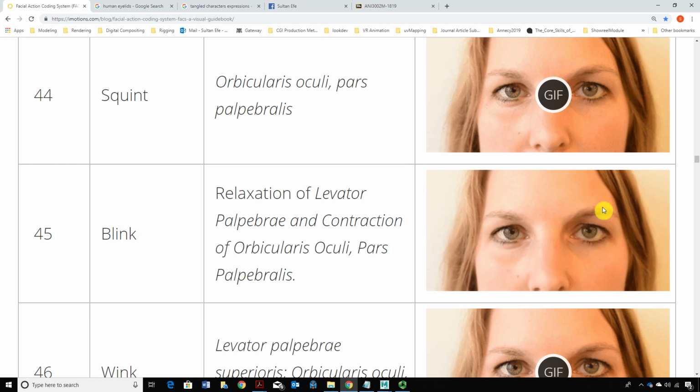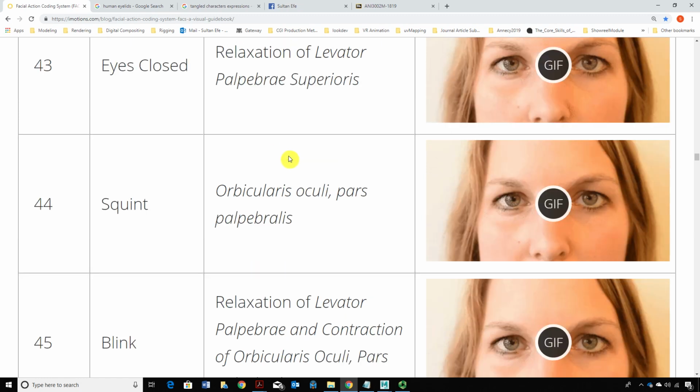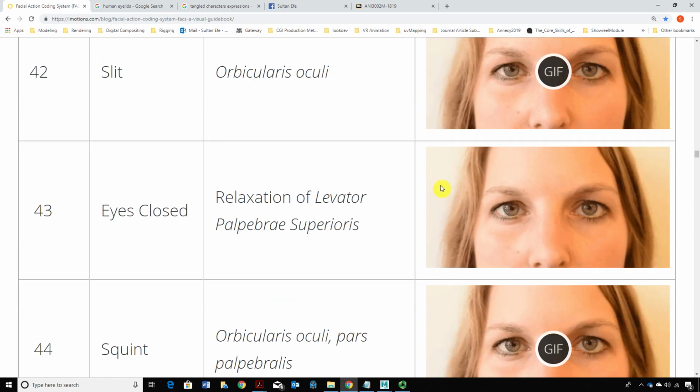So in this case, you can see it's not just the top eyelid, we've got a bit of a change on the bottom eyelid. Also, we've got the corner of the eyebrows. This muscle is coming down. And if we check the squint, both eyelids are compressed with the eyebrows, and also we can see the cheeks, even the muscles around the mouth, the nose as well. Okay, so that's eye closed.